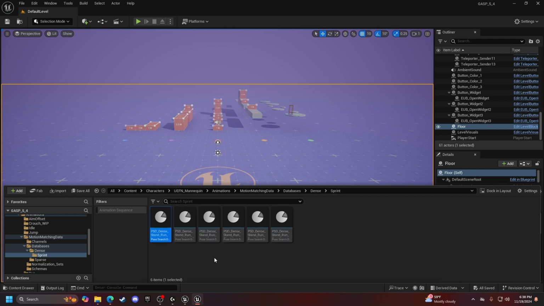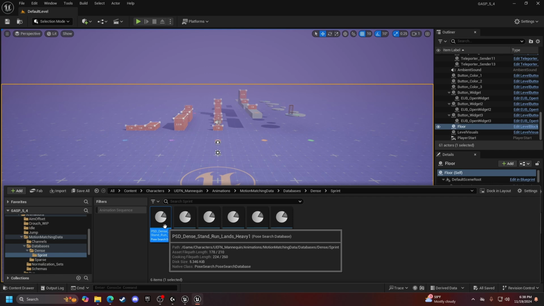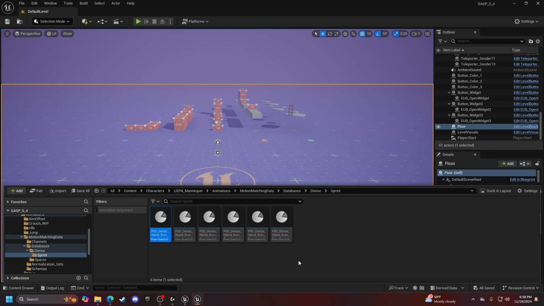So I'm going to go ahead and fast forward through this part, but go ahead on your end. If you need to pause, go ahead and pause, but get rid of the one that's at the end of all of the names, as well as rename the run to sprint. So that's what I'm going to do now. So I will see y'all in a bit.